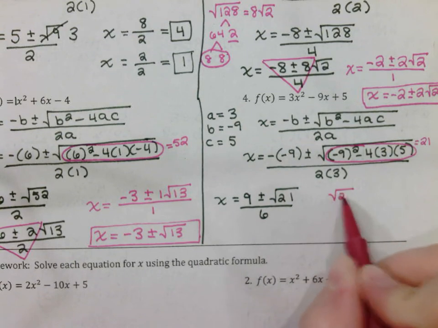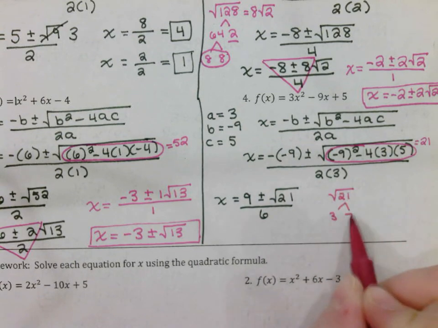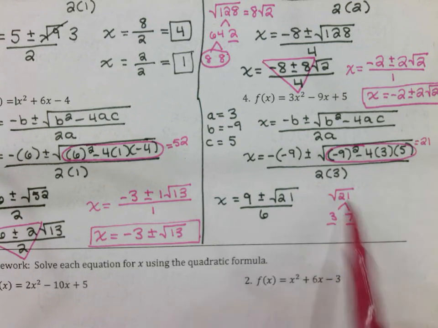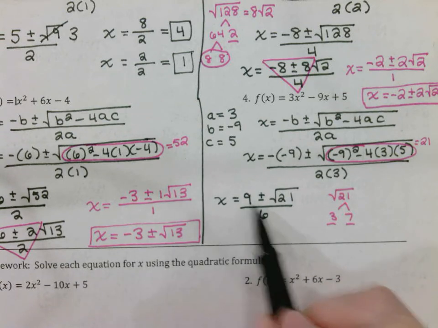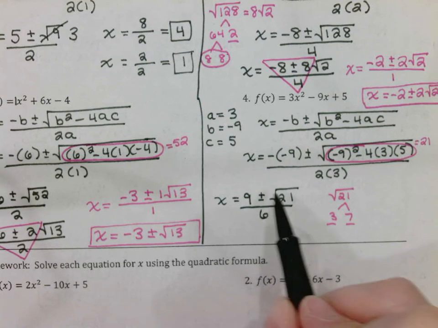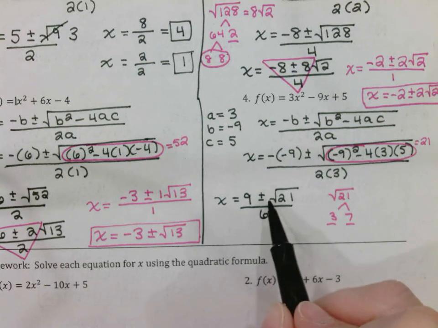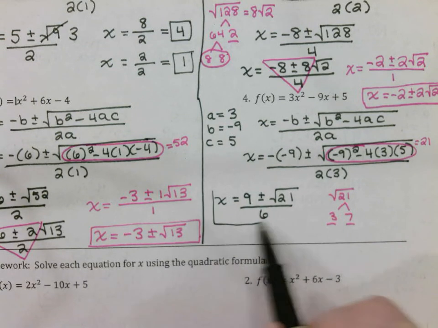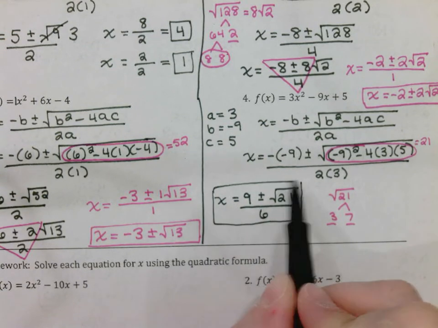Let's see. Could use 3 and 7. Looks like that's it. Those are both prime numbers. Those are both singles. So we actually cannot simplify the square root of 21. Doesn't look like there's any further simplifying we can do. I can't simplify the 9 over 6. I can't reduce that fraction without also reducing this 1 over 6. Remember, there's a coefficient of 1 right here. So we can't do a triangle method. We're just going to have to leave it just like this. That would be our final answer.